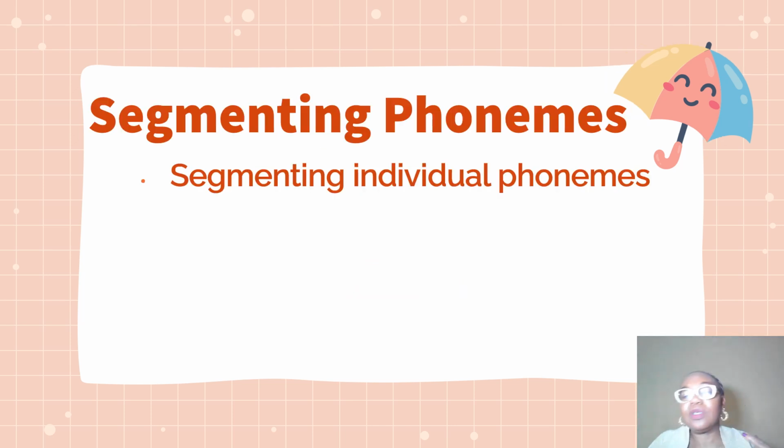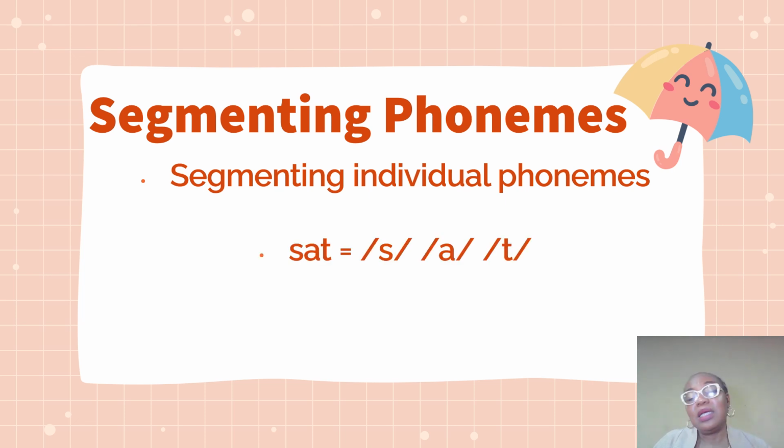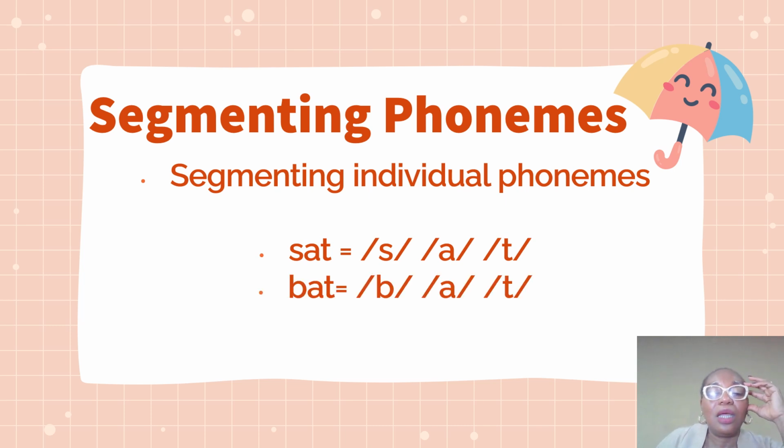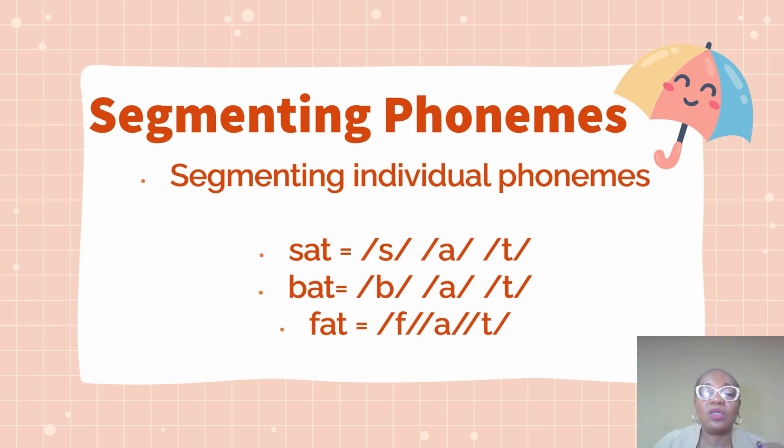Segmenting phonemes, individual phonemes. So you have the word sat, and then you can break out the individual sounds in it: s, at... b, at. You say the word to the children. How many sounds can you hear in this word? Bat. And then the children will give you different answers. You might be fortunate that they all give you three sounds, and then you ask them to name them. What's the first sound? What's the second sound? And what's the third sound? Like that, you turn it into an activity. And then the third one, fat, the other one, rat.